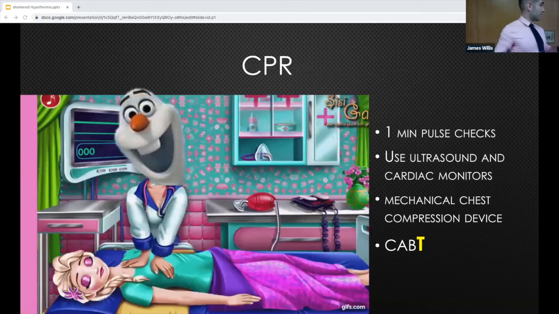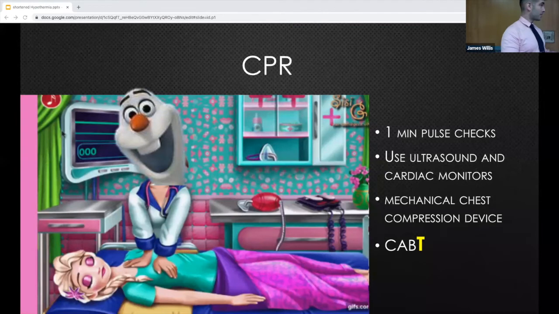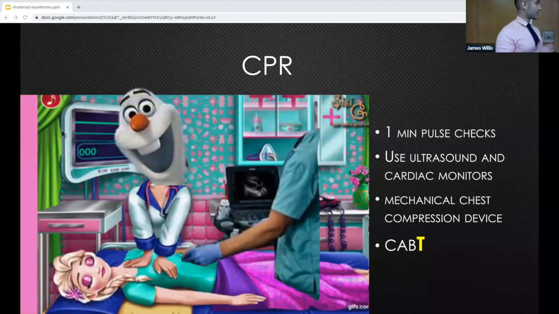So when it comes to CPR, we should be initiating CPR as soon as we realize that we should be initiating CPR, even before rewarming. Some of the changes to BLS: we'll want to increase the time at which we check for a pulse. That's because of bradycardia and peripheral vasoconstriction that might make it difficult for us to feel their pulses. We should also be using our adjuncts like ultrasound and cardiac monitors to determine whether or not we can see any sort of electrical activity, or whether we can actually visualize the heart squeezing.